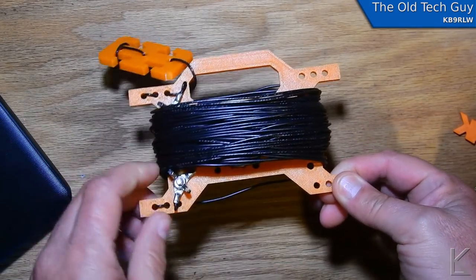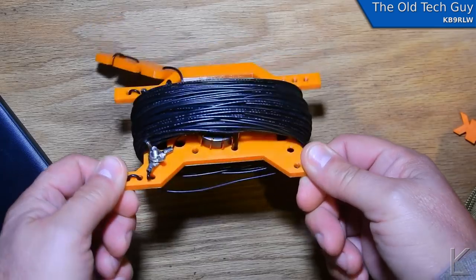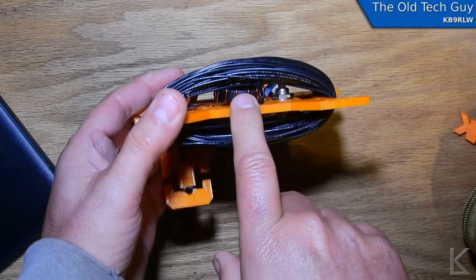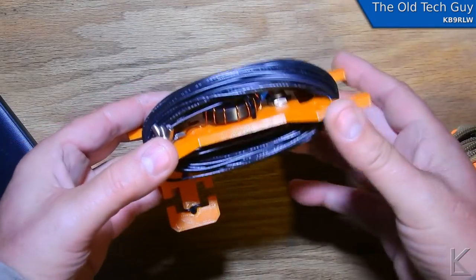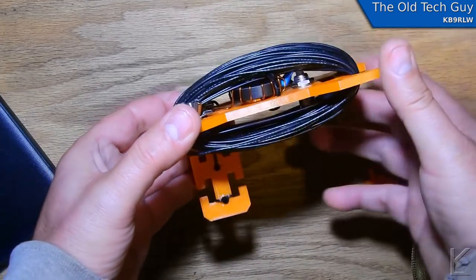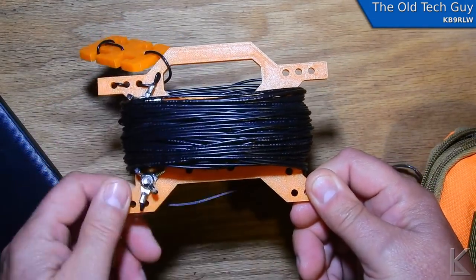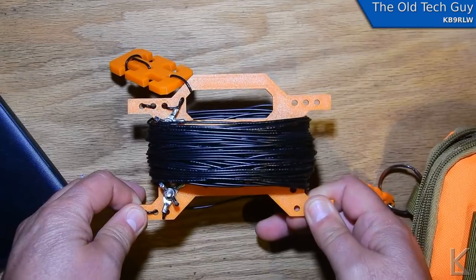This is 65 feet of wire and I have not tuned it yet — that's what I'm going to do today. I'm going to set it up, trim the antenna to tune it, and then make some contacts and see how well it performs. The 49:1 balun in there was an additional kit from Electroludicates. You can order the raw kit which comes with just the hardware, and then order a balun kit from him that includes the appropriate toroid, wire, and capacitor if necessary. So I'm going outside to run the wire up over the top of my mast, hook it up, tune it, and get on the air.